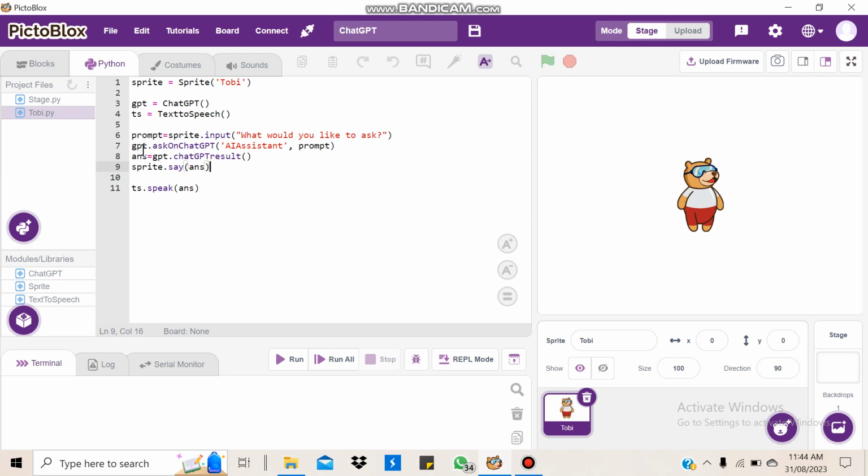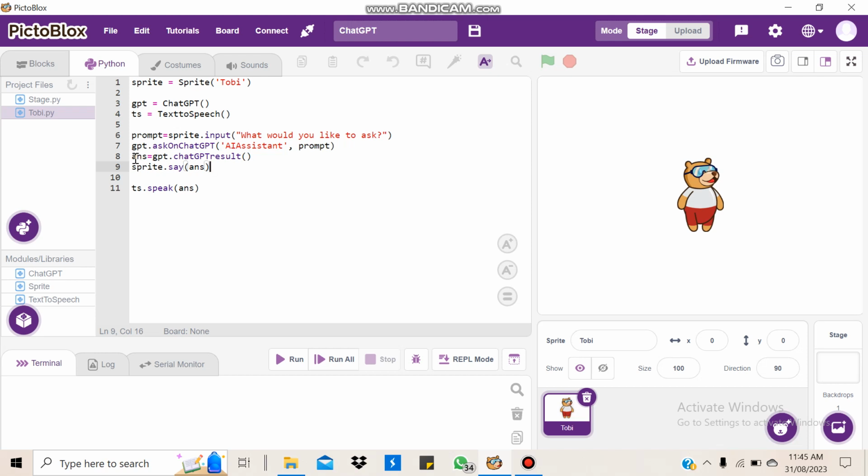All right, then the gpt.ask GPT is to make requests. So this function helps us to make a request from ChatGPT, and after it makes the request, it stores the answer. So first is the user putting the question, then this function takes the question to the AI assistant and requests, okay, this user is asking this particular question, and so that's why we have the prompt variable here. So whatever the user has put in here, this function will take the question there and make requests for the answer, and the answer is stored in a block, so it's stored somewhere.